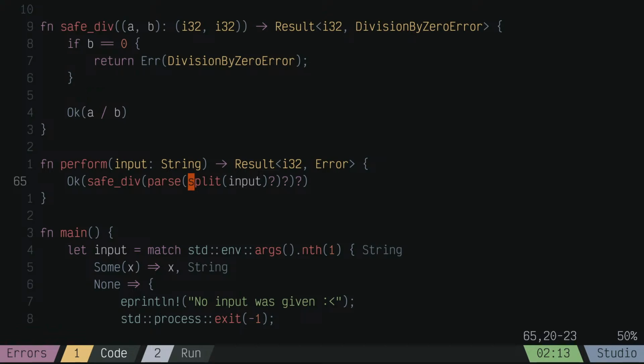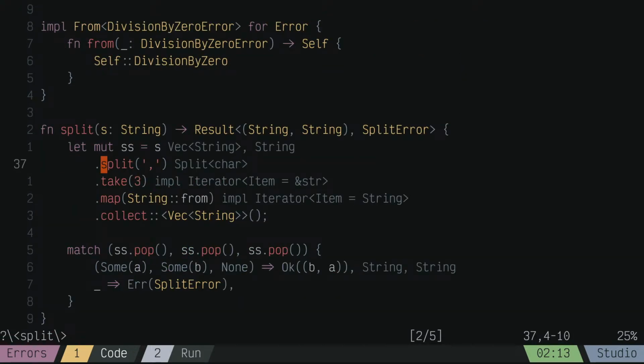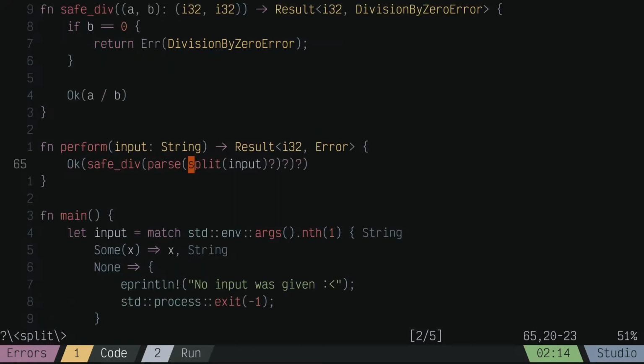But for that to work, let's say split returned an error variant, and split's error variant is what? Split's error variant is split error. So let's say split returned the error variant containing split error, and the question mark operator now decides to exit the function by returning that error variant from the function perform.